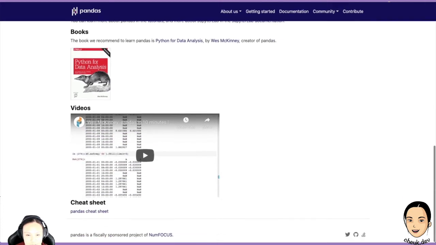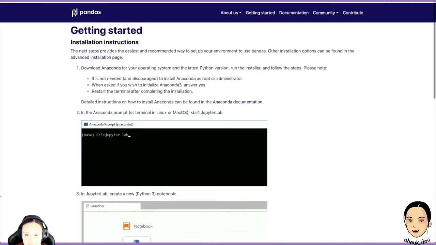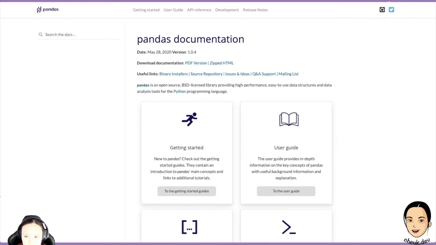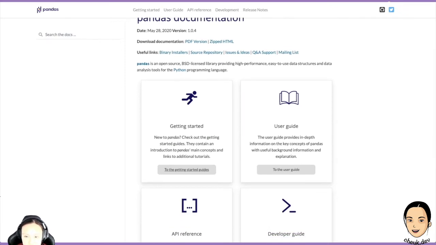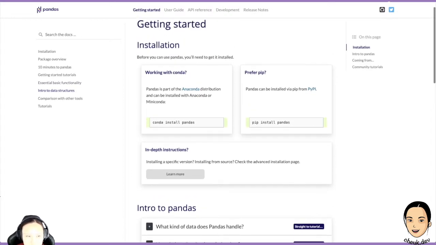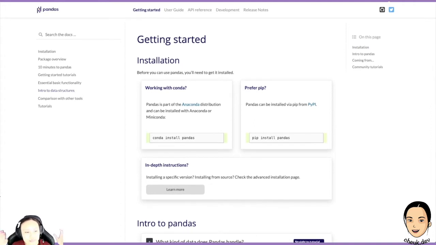You go to the official documentation website and look at it, and it's not saying how to pip install. Why? It's super strange. Maybe let me go to their actual documentation, they will show it. Usually it would show me how to pip install stuff. By the way, this is the new website. It was not like this when I started to use pandas. It was just an old Read the Docs template. Read the Docs is a famous website for people who create Python packages to upload their documentation. So it was a standard thing, but this is custom made. I'm very impressed.